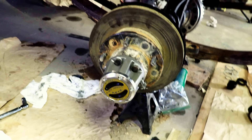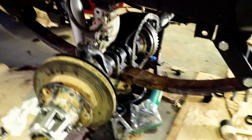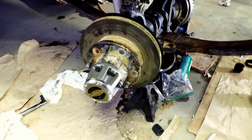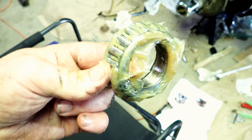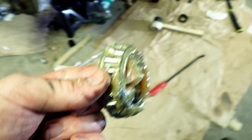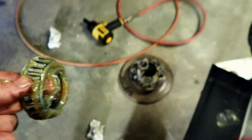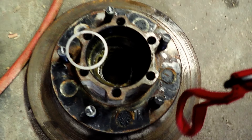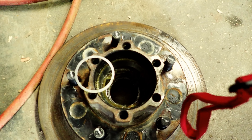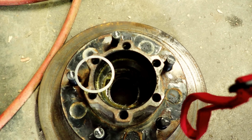Moving along now — hopefully I can get these two axles built before I go to bed tonight. Quick update: on the passenger side, I didn't really have any problem getting it back together. The diff is in, the axle slid in. I felt it was important if I'm going to try to give a newbie guide to doing this to show how these are built in here.